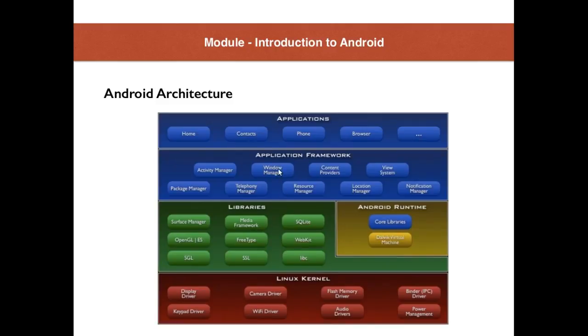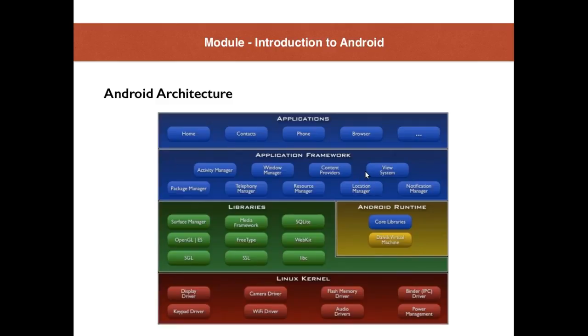The next layer is the application framework. Application framework is something like an API. If you are from a development background, you must be aware of something known as an application programming interface. It provides an application programming interface for your applications layer. Let's say you want to develop an application which can read the location of the user who is using your application. Do you really need to write everything to read the location? No, because Android is already providing some APIs for you. You can simply access them to read the location of the device.